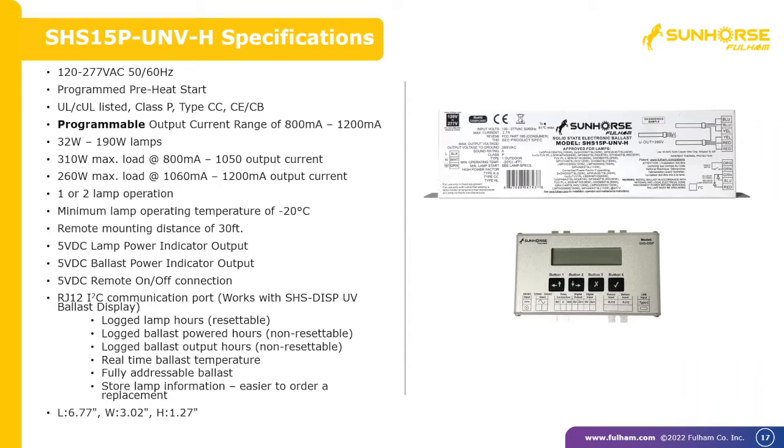And some of the capabilities that have been built into the ballast are the ability to log lamp hours that are fully resettable, ballast powered hours that are non-resettable, ballast output hours that are non-resettable, and real-time temperature of the ballast. You also do have the ability to store lamp information on the ballast.